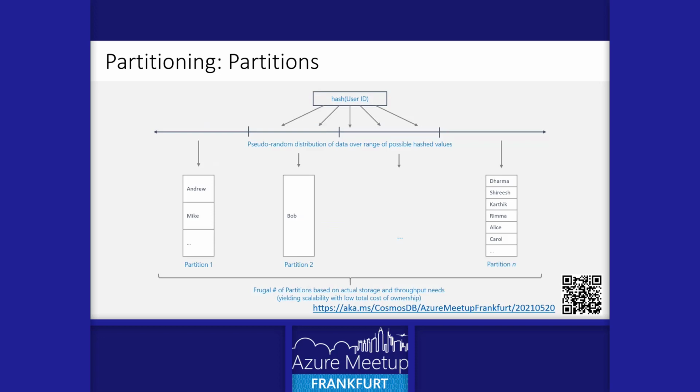Yeah, this is an example where we see partition 2 gets pretty hot, because we see partition 1 has a couple of users, partition 2 only has one user, and all the others are on partition N. So in this case, your data would be pretty skewed around a certain partition, which usually is something you would want to avoid. And to make that decision, it's usually something where you really need to understand the use case pretty well. So it's not something where you can come up with some magic wizard which will always find the right solution. It's something where you need pretty detailed knowledge about your use cases, and also what type of queries will be executed later, so that it's possible to make assumptions there.